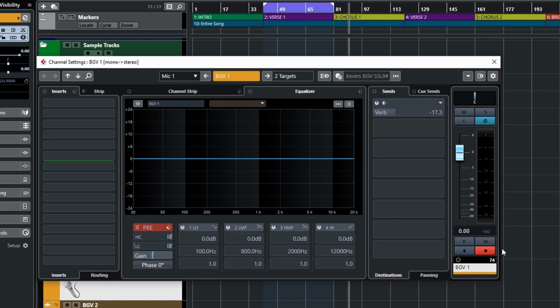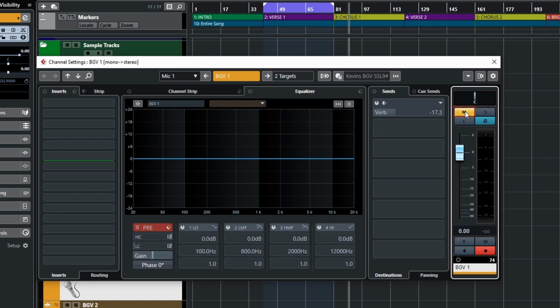Okay, so some of the key ones here is our panning. C is for center, right? And it can vary if it's a mono track or a stereo track. We can pan it across fully to the left, fully to the right, or anywhere in between, whatever you so choose. Okay, we can double click to bring up a thing to type it in.